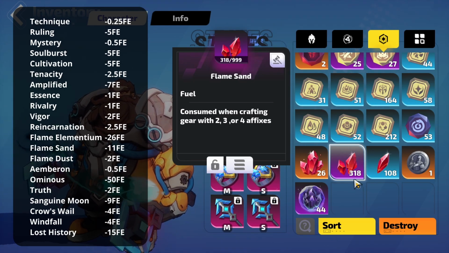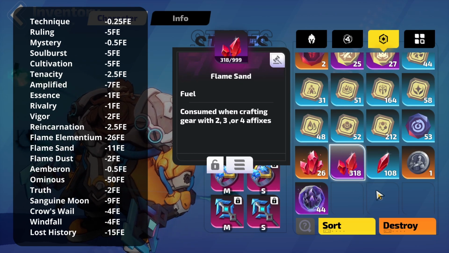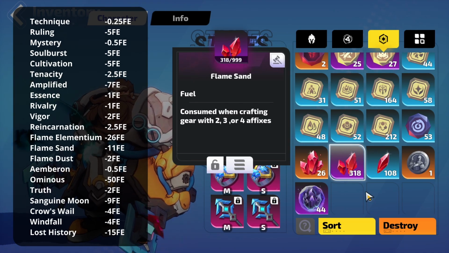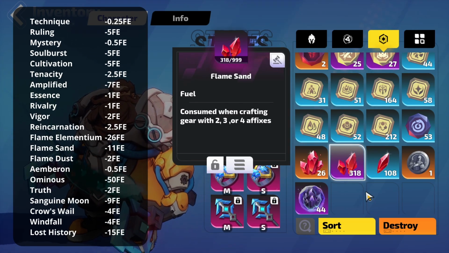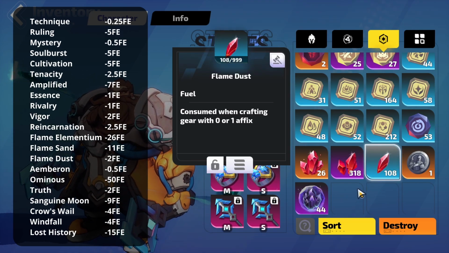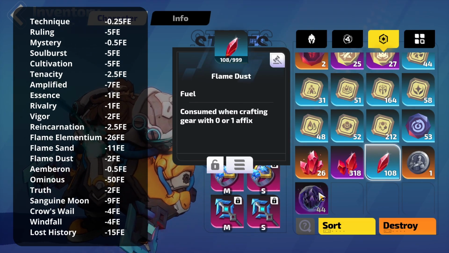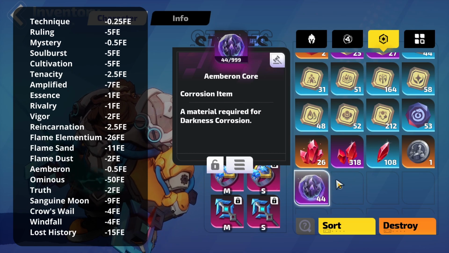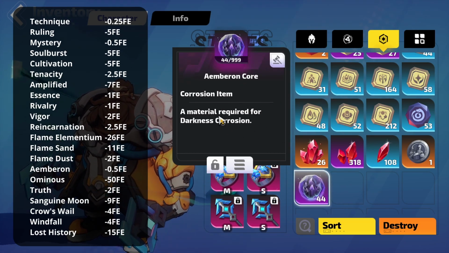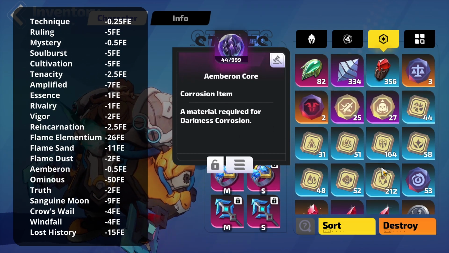This amount of flame sand will go for about 11 FE, something like that. It's like 10 if you want to be super quick, and like 11, actually maybe even 12, maybe more for this set. Then flame dust, this one goes up to 2 FE. Amber, of course, I did spend some of them corroding some of the legendaries I got. I had actually 72 of them, so that's 0.5 FE. And what else do we have?